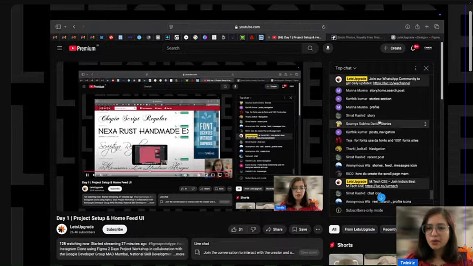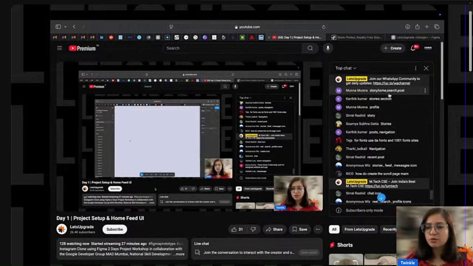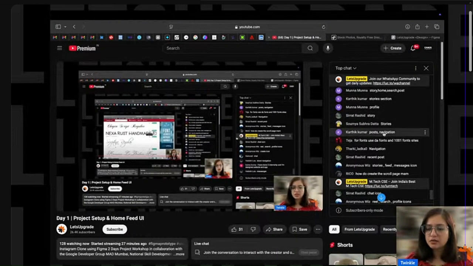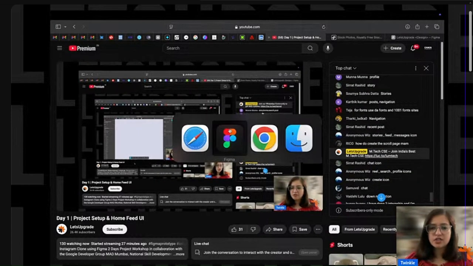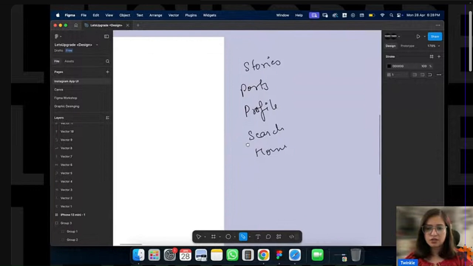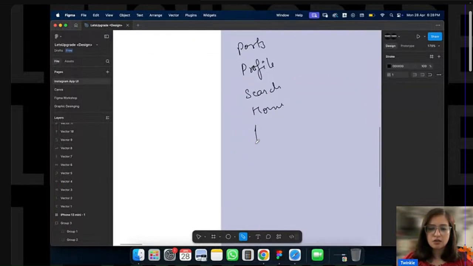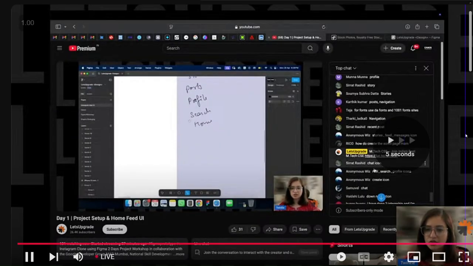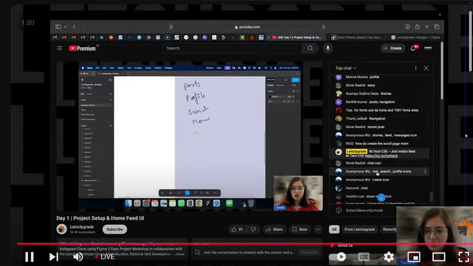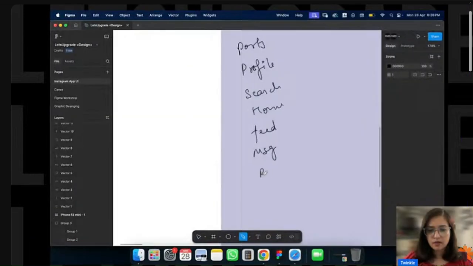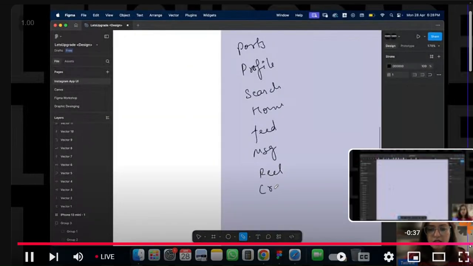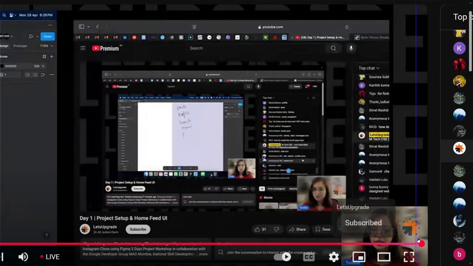Okay, coming back, we have story, home, search, post, profile, navigation, recent post, feed, messages icon. So I think we had not written feed, and chat icon. Yes, it's the same thing. Reel, create. Okay, so we have reel, create.